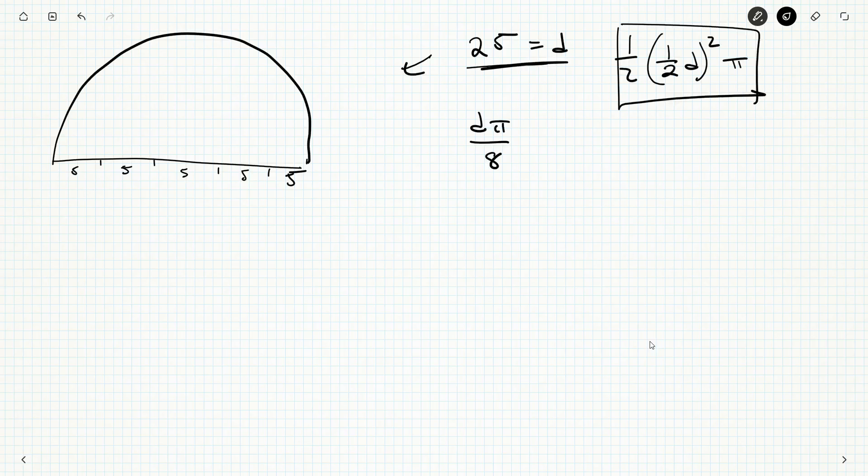So in this case, with 25 being the diameter of the big circle, I've got 25²π over eight. But I don't quite have a big circle. Remember, we've got these tiny little bits that extend but then cut in. Now, each of these smaller semicircles has diameter of five, because we're told that each of these lengths is five here.